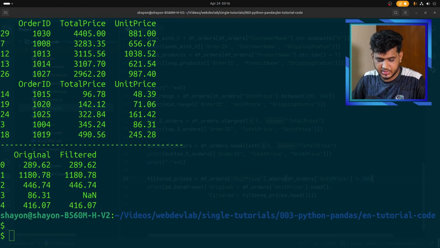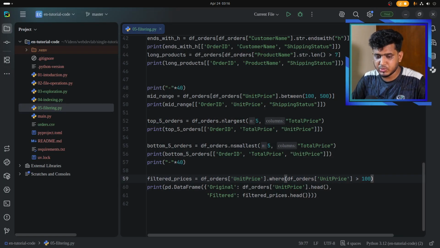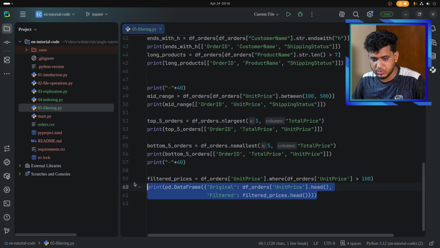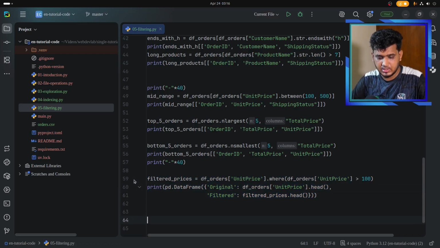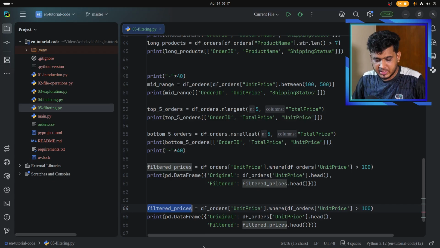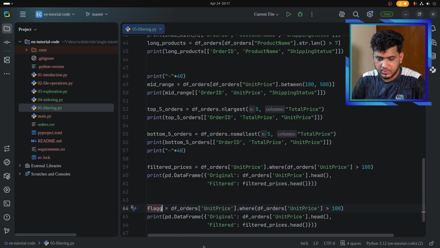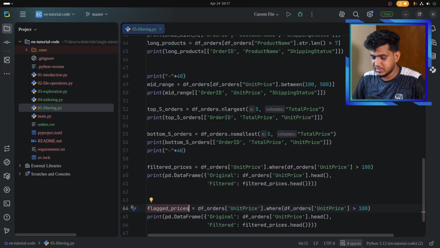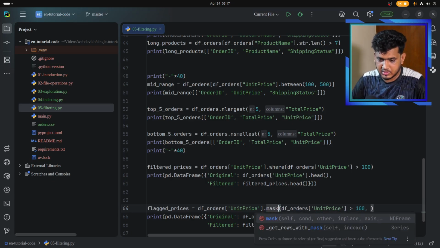Let's use mask. What mask actually does is it replaces values where the condition is true. This is exactly the opposite of the where function. Let me just copy the whole thing from here and paste it here. Let's make it flagged_prices, and if it is greater than 100, then instead of where, just make it mask.